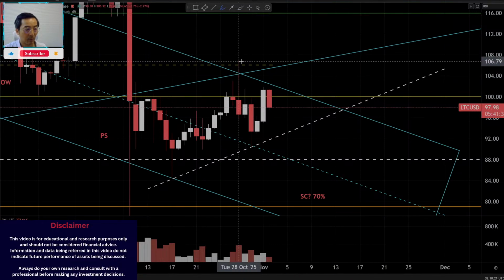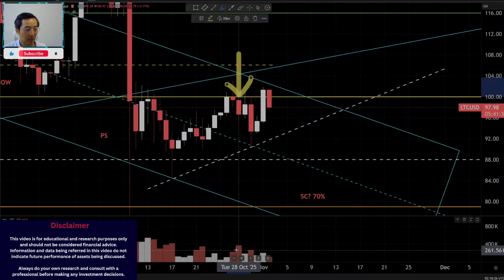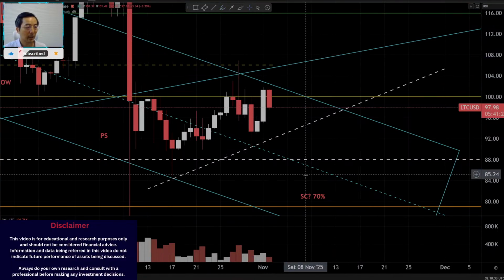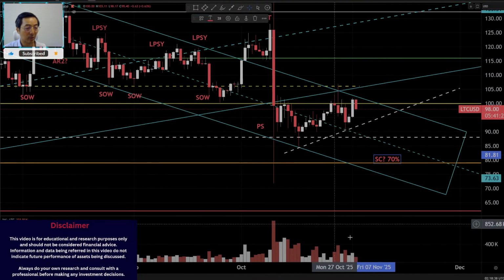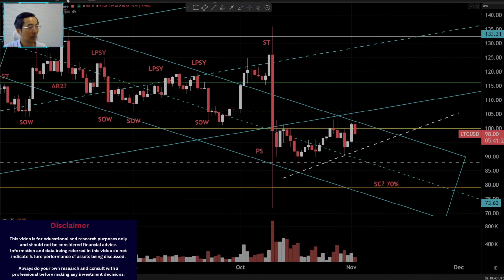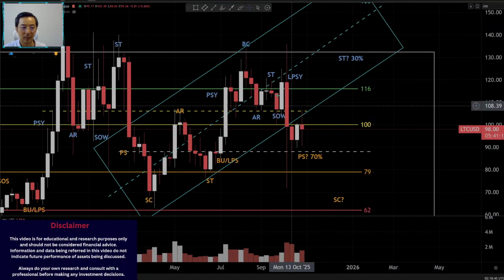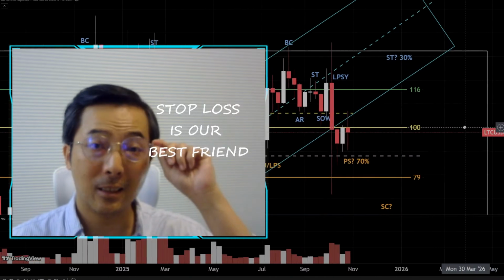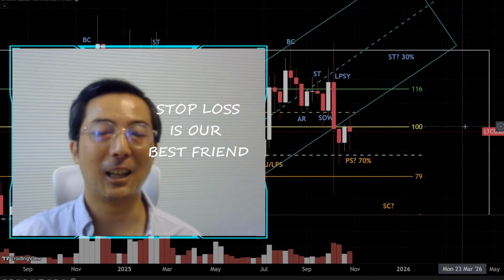Okay, and that particular wick here is very indicative. The price got pushed up, and then very strong selling happened over there. You can tell from the volume bar as well. It's the highest among the last 10 days. So that's why I'm keeping this percentage for the time being until conditions change. Okay, so Litecoin is somewhere in between, like the mid-late stage of a distribution and a tendency to re-enter an accumulation. So let's keep an eye on and see how it's going to develop.